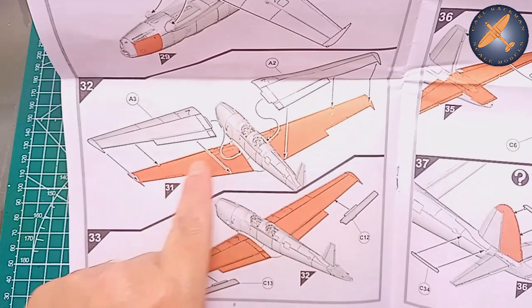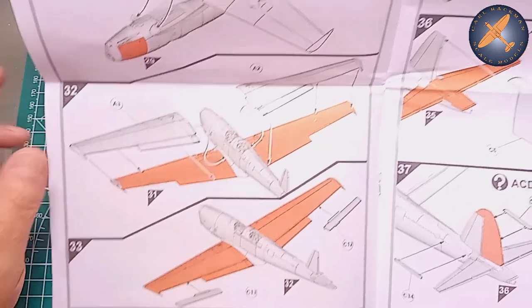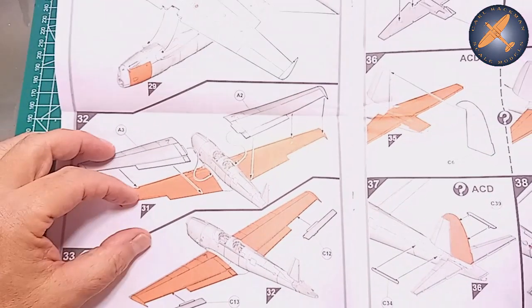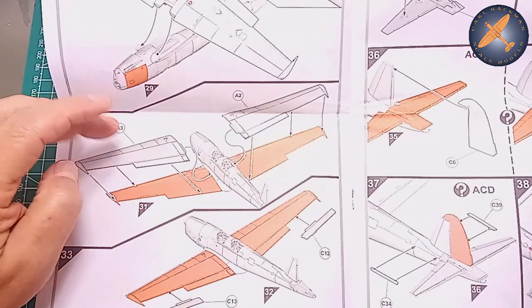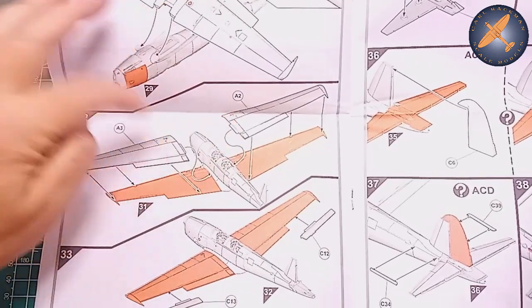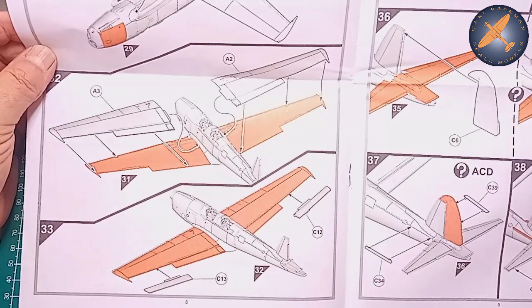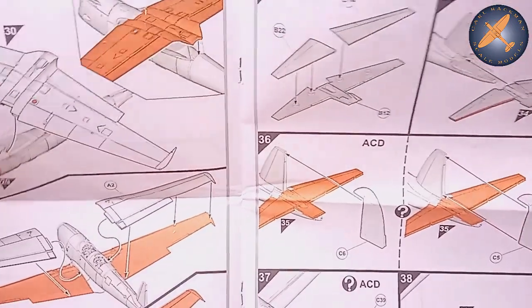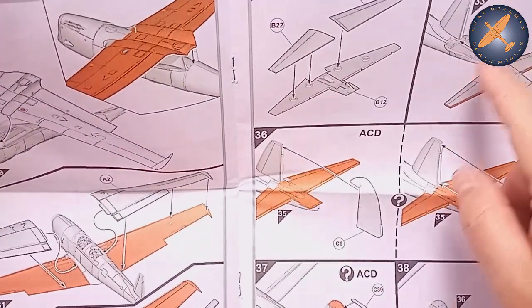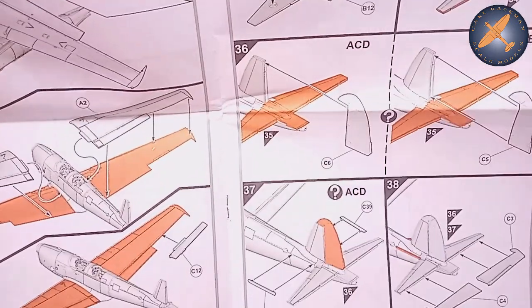Then you attach the 2 upper wings to the lower wings. I can't remember if somebody mentioned before whether it would be better to attach the upper wings to the model beforehand, because it closes up the gap at the wing root. I'll have to look at the videos again. Ailerons go on then. Then we're onto, like, horizontal stabilizers that go in. Tail's already part of it. Yeah, the actual rudder itself then goes on.